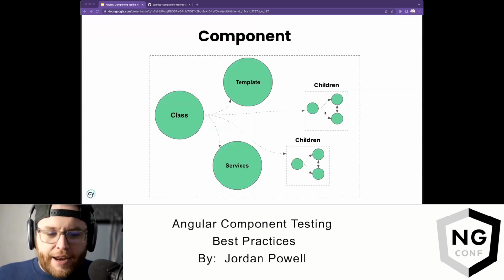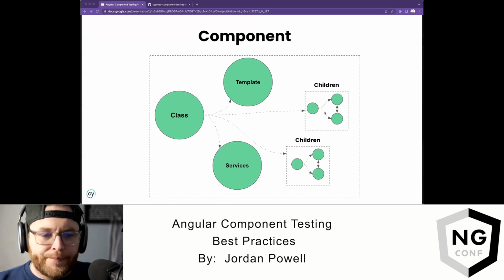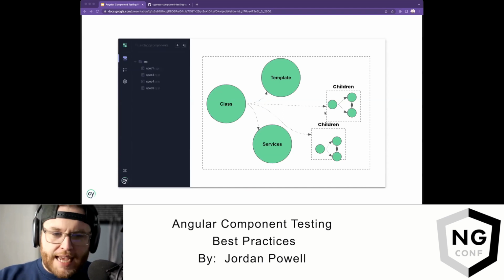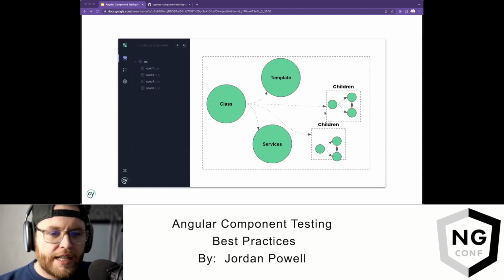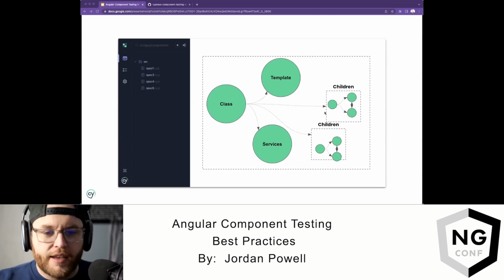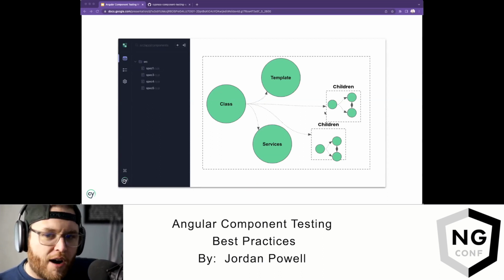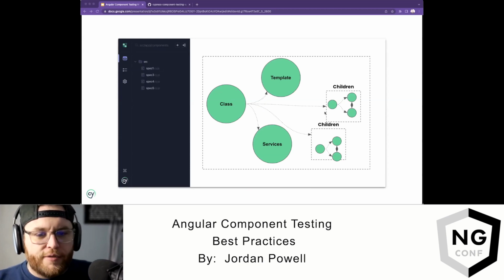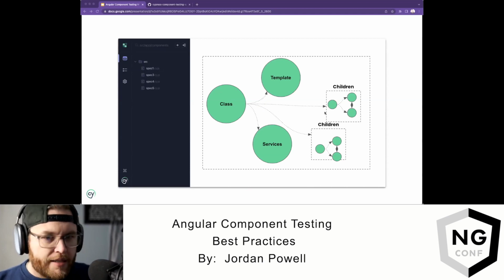So in the end, if we take a step back, we want to take this complex component we talked about and put it in our browser and test it, because that's the way our users are going to interact with it. But we really don't want our component to look like this, because my users don't care about the class or the template or the service, because this is what they see.